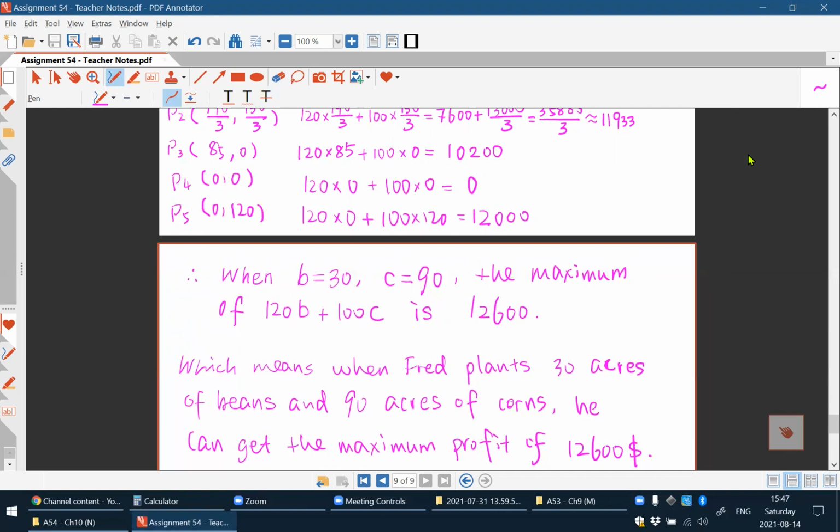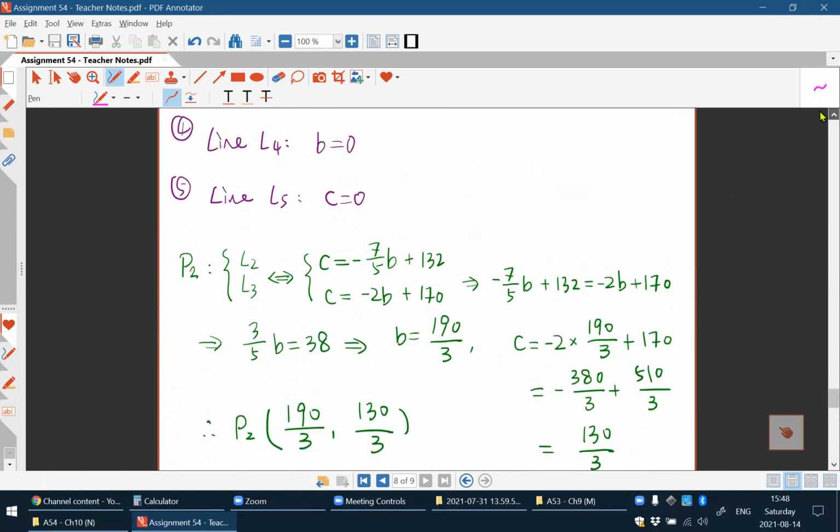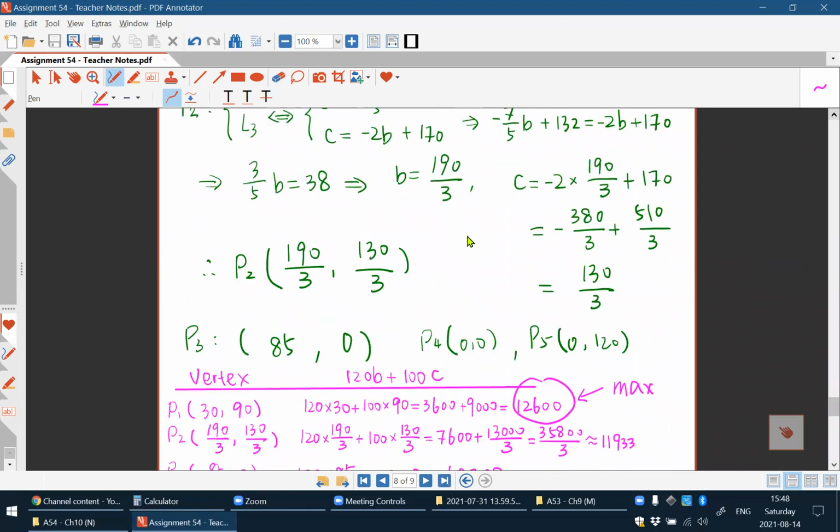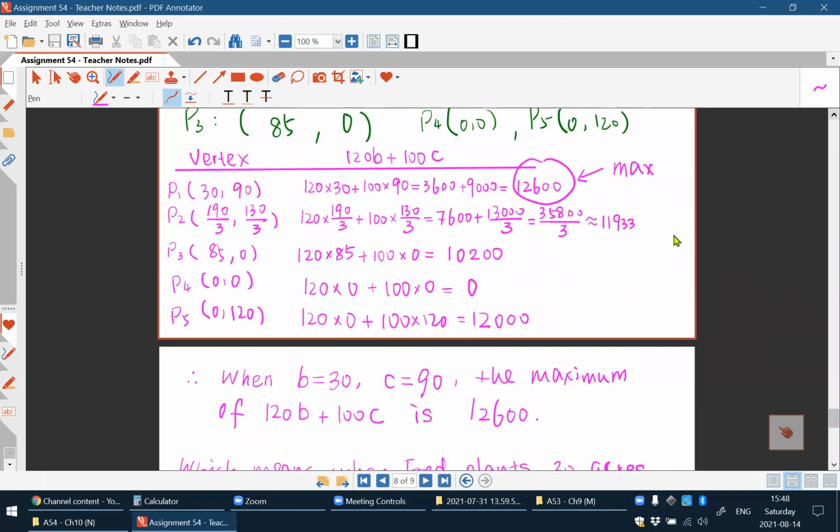Okay, so in our next assignment, we'll focus on problems like questions 7, 8, and 9, especially the real world word problems. Okay, you need to be able to convert the English statements into mathematical statements by yourself, and then try to solve the mathematical problem by yourself. Okay, if you still don't know how to do that, just see the examples here in questions 8 and 9. All right. Okay. Any questions?